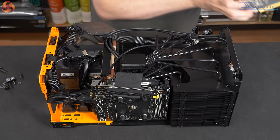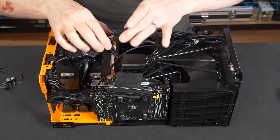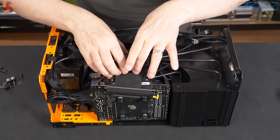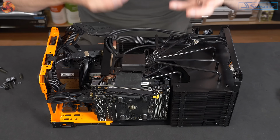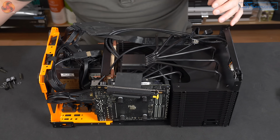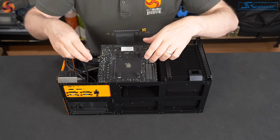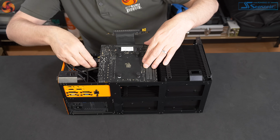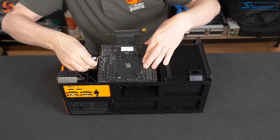So put that down on one side, and then this sliding plate goes on like so, and that gives you a bit of movement so you can clamp the whole thing together. Okay, right, that's the graphics side of things. And now let's take a look at the situation with the motherboard. So on the I/O panel we've got a handful of USB connections.